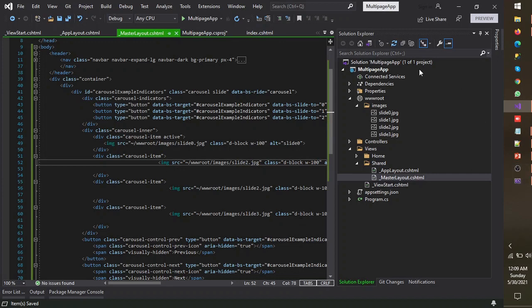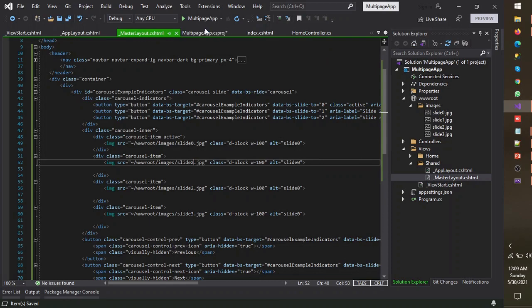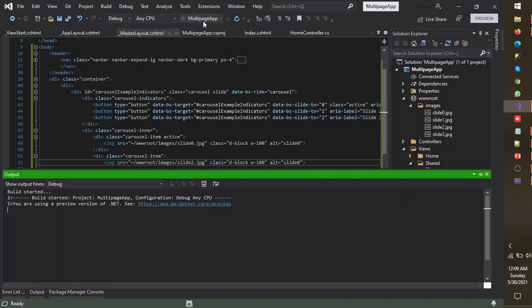So let's run the project and see if our slider is working.